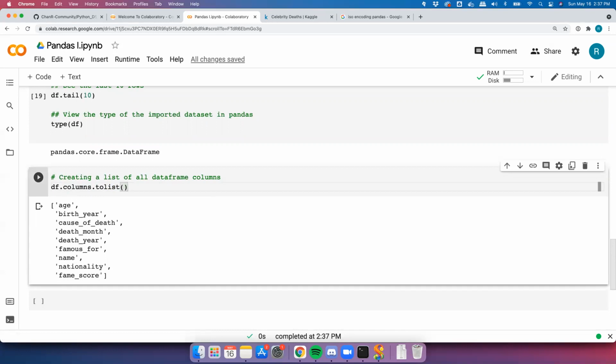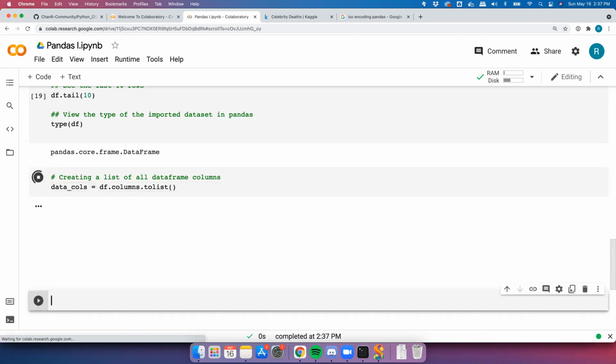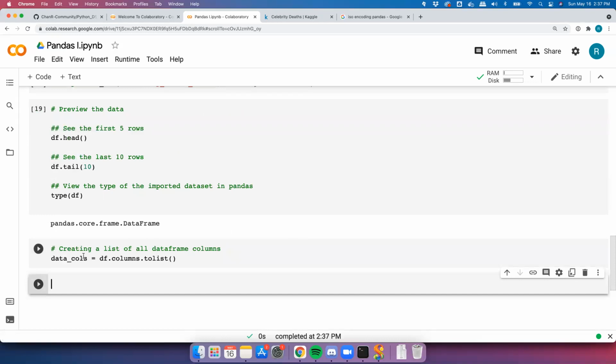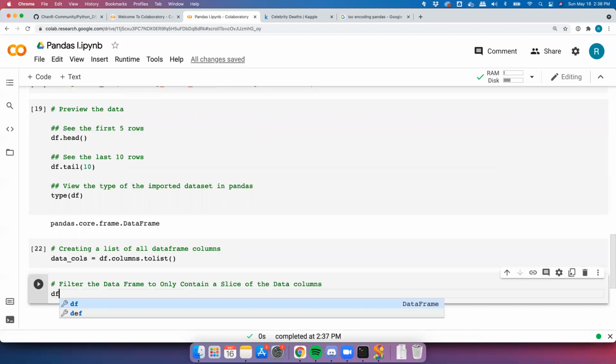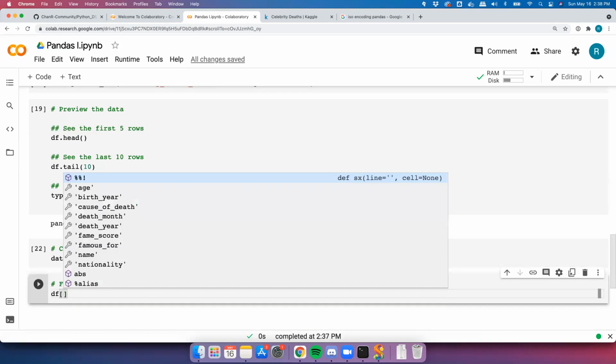So for example, what if you only wanted your data frame to only have the first 4 columns? So we could actually slice this list and only get the first 4. But what I'll do here is I'll create a variable for this called data_cols, just like this. And now we're actually saving this list as a variable. So now if I want to filter the data frame to only contain a slice of the data columns, then all you have to do is say df, and just as if you're using a dictionary, pass in these square brackets here.